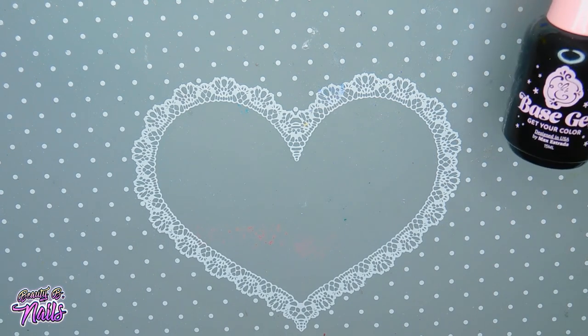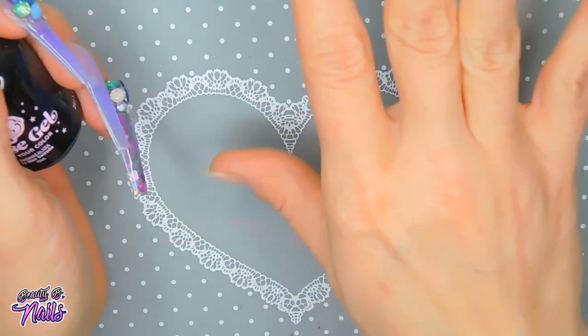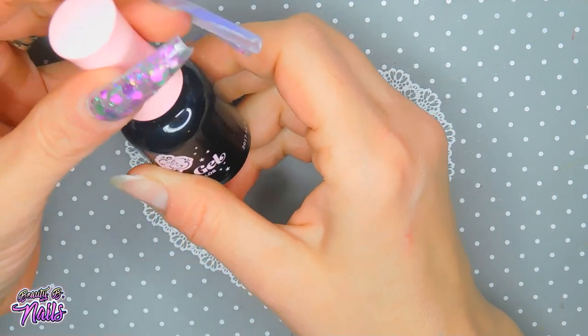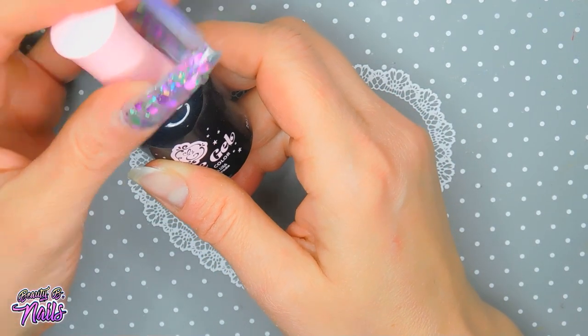I am going to be using the base gel from Nail Couture. And I just have to find my little flashy lamp thing that I can't find now. Alright, you guys ready? Now this is my non-dominant hand, so it does take me a little bit longer to do this side. But I'm really debating on whether I should use poly gel to do these.